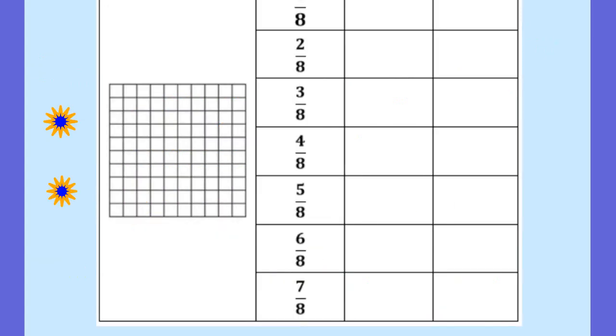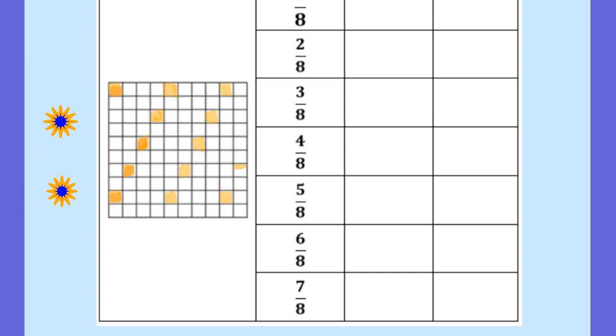Okay, let's talk about the eighths. 1/8. This means I'm going to shade 1 out of every 8. So I'm going to shade 1 square. Leave 2, 3, 4, 5, 6, 7, and 8 blank. Then I'll shade square 1 out of the next group. Leave 2, 3, 4, 5, 6, 7, 8 blank. Shade 1, and so on. When I get done shading every 1 out of 8, this is my completed model.